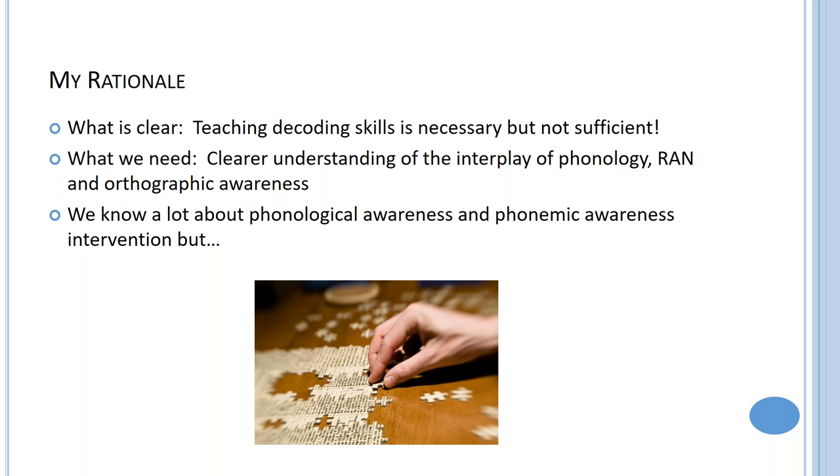The research is clear that teaching decoding skills is necessary — it is a foundational skill related to phonological awareness. If a child is struggling with sounding out or decoding words, that implicit, explicit, systematized way of teaching is necessary. But clearly the research now tells us it's not sufficient.